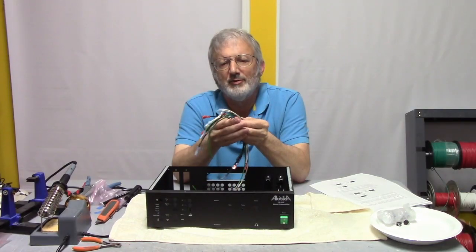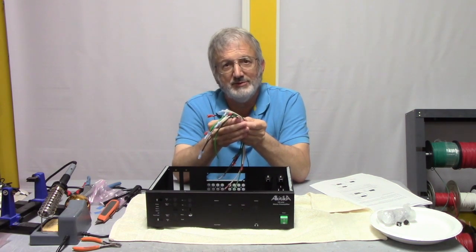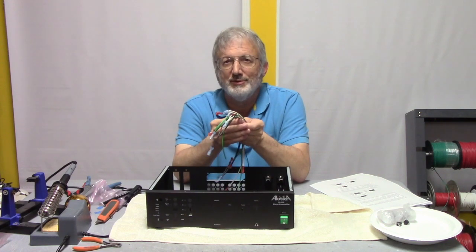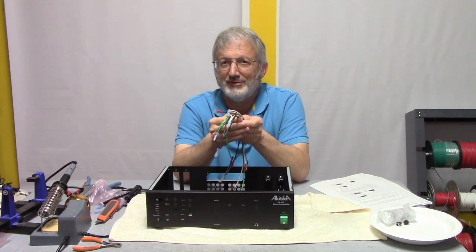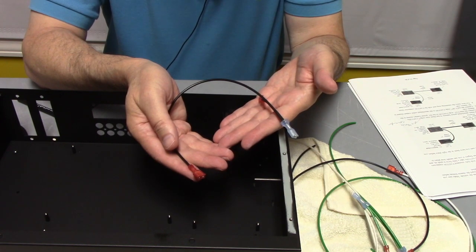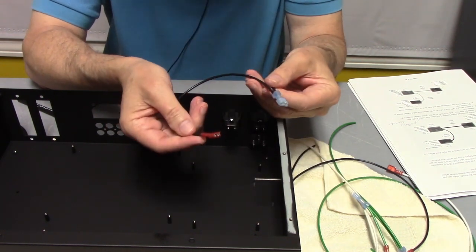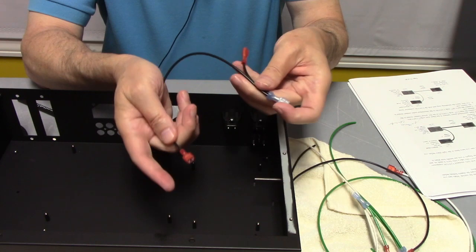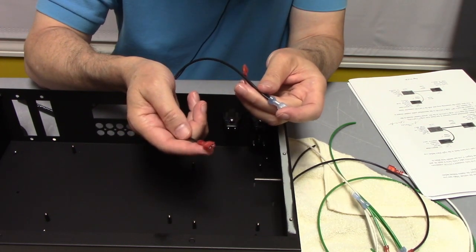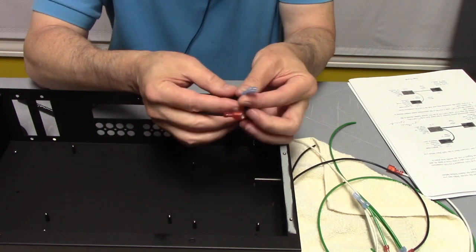There are a variety of different assemblies with fast ons. Your job is going to be to read the manual and make sure that you match the colors and the lengths to get them in the right place. So we'll very carefully read the directions and it says locate the black unswitched power harness. It has black wire. That's black wire. And three fast ons. One, two, three.